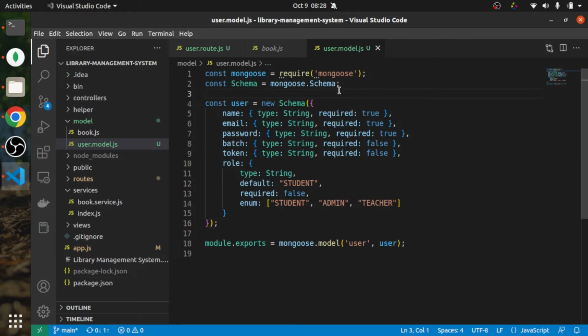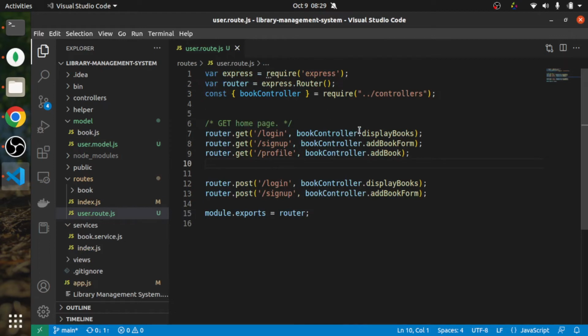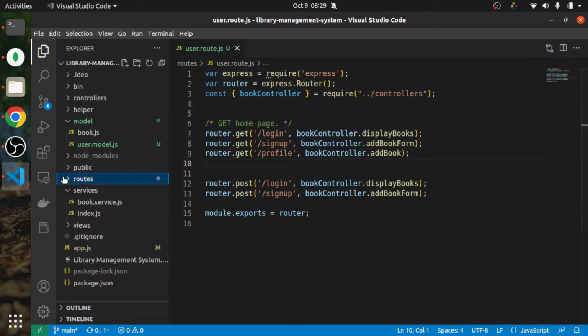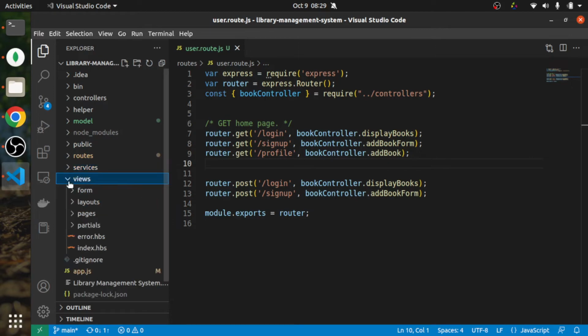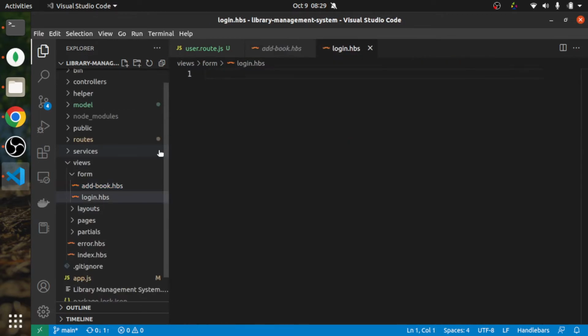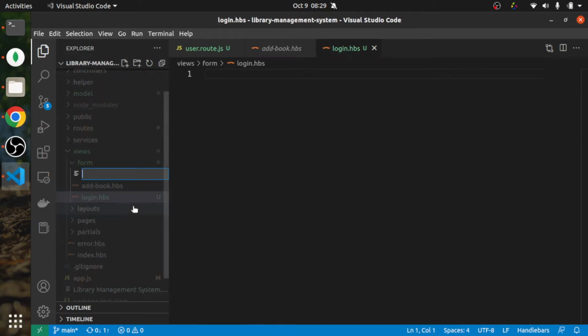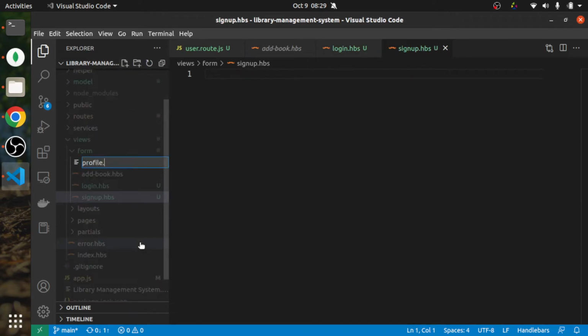User model is ready. Now what to do? Close this one, close this one. Now we will be creating controllers. But before that, let's just create a login and sign up page first. Let's just create a login and sign up form. So in the form, go here and just type login.hbs, and we will be needing one more file which is signup.hbs, and one more for profile.hbs.